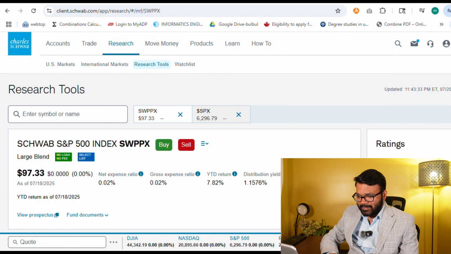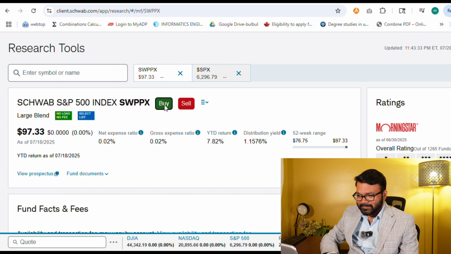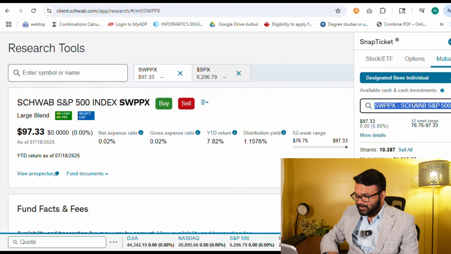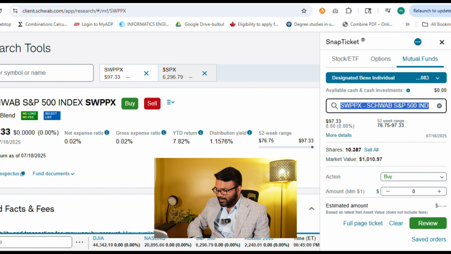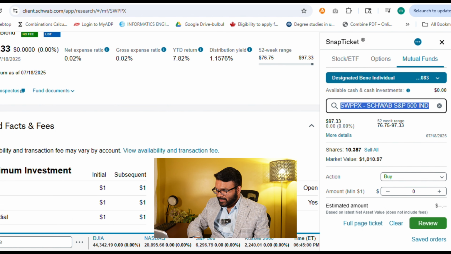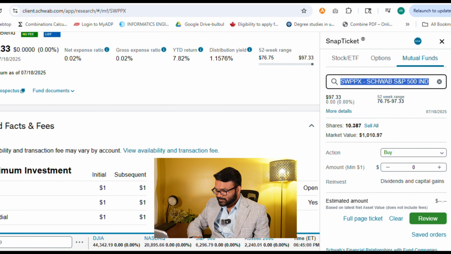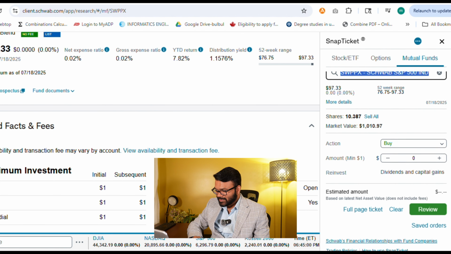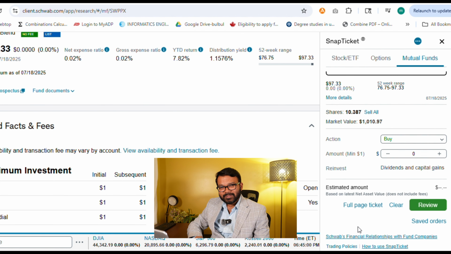and then you select buy. So you select action buy, and then you select your amount, and then reinvest the dividends and capital gains. Yes, you select that, and then you just click on review. Once you do this, it doesn't automatically get the money invested into the S&P 500 index fund right away.